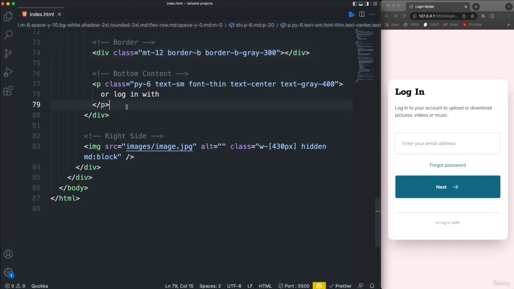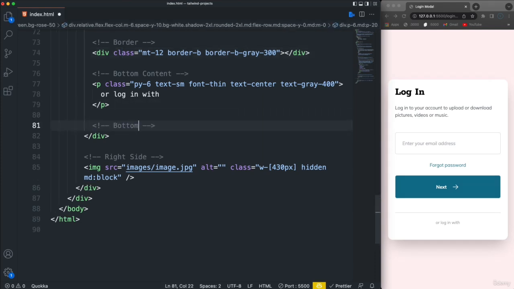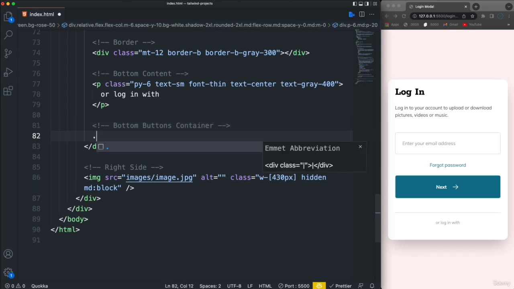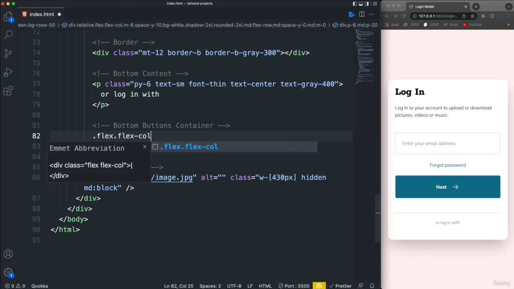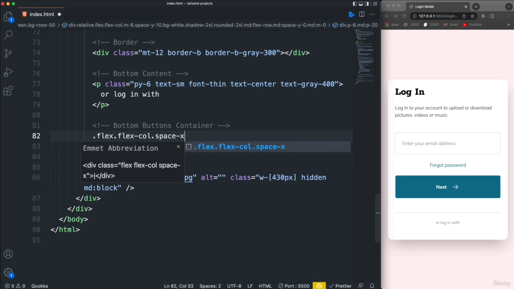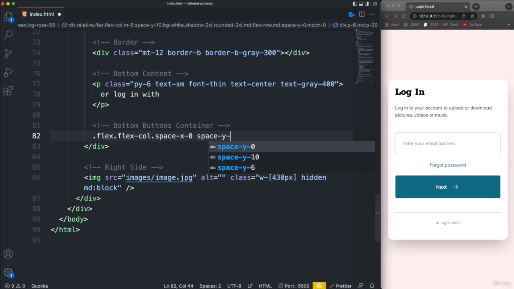Then we have the bottom buttons container. So this is going to be a flexbox, and let's say flex-col. Space on the X axis is going to be 0, and space on the Y axis is going to be 6.